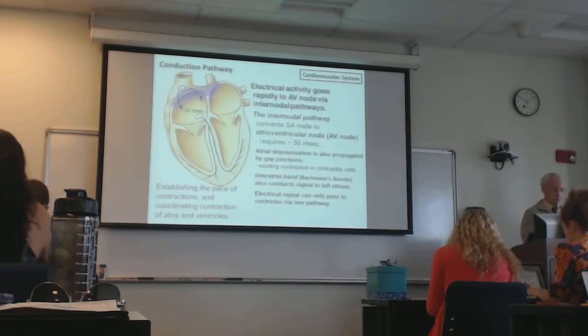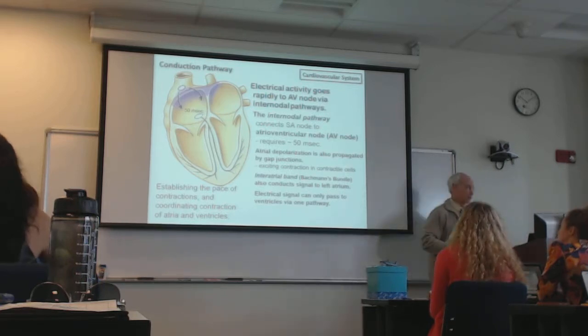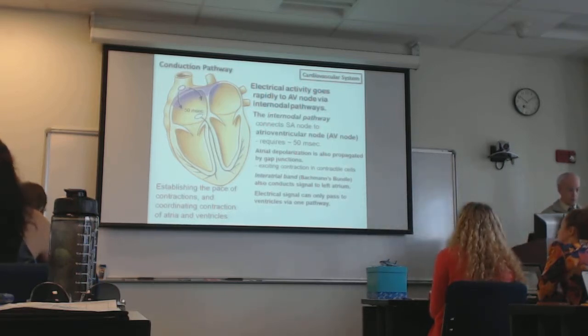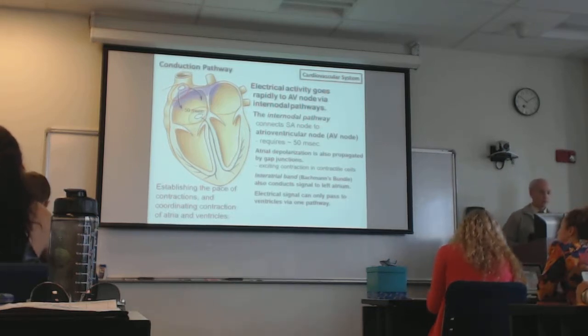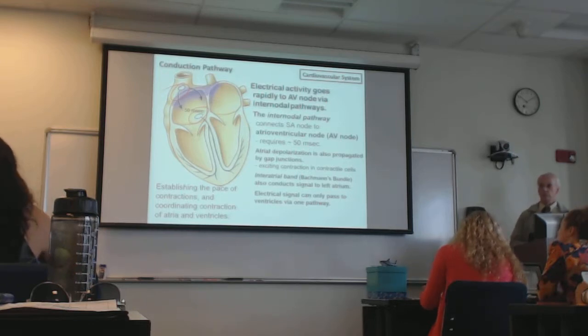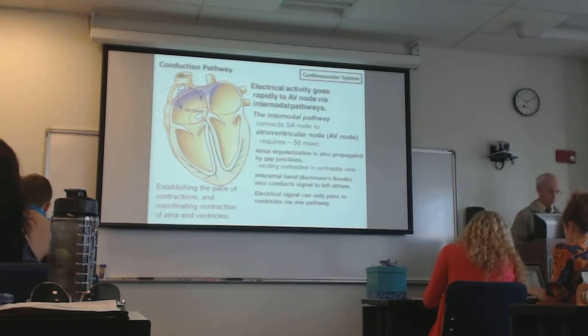All right, so the next few illustrations, I just want you to pay attention to not only the pathway, but also the time involved in these signals arriving or leaving one point and then proceeding to another. So we're up here at the SA node, and we can see the signal then being propagated via the internodal pathways to the AV node. Now, that propagation takes about 50 milliseconds, and I do want you to be familiar with that approximate time interval. It's going to be affected by a variety of factors we'll talk about later. So roughly 50 milliseconds for the signal to be propagated down to that AV node.